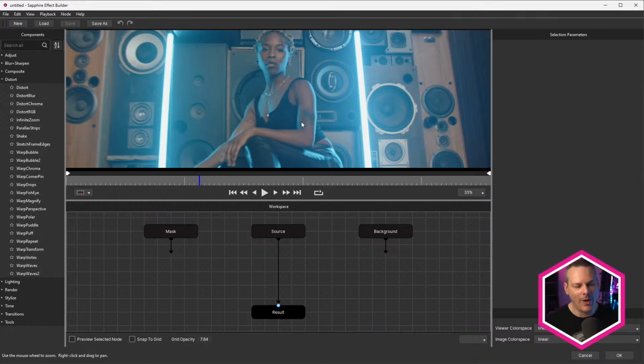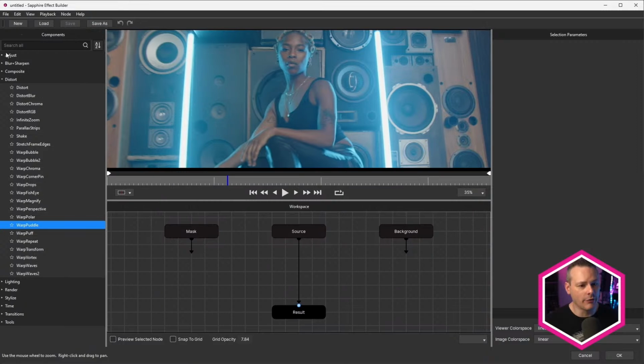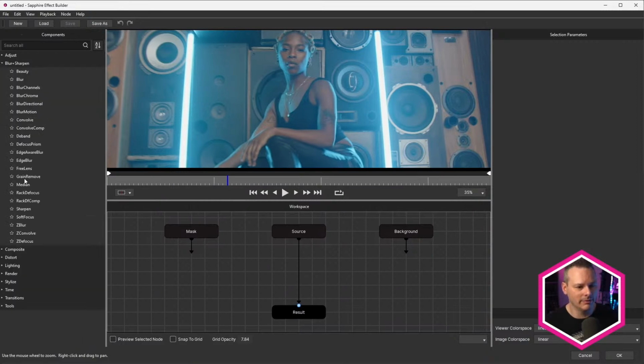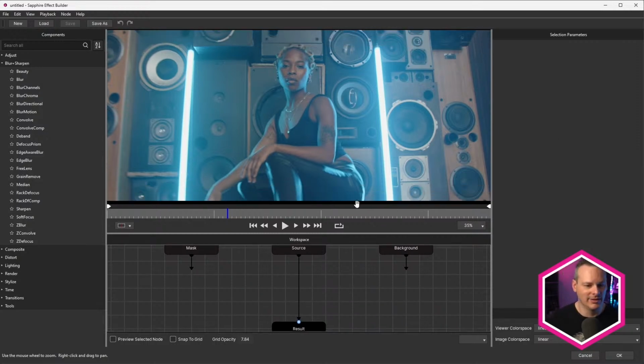Okay, so we're now in the Sapphire Builder, and over on the left hand side we have all of our Sapphire filters. So all of the ones that you know and love are going to be in here. So we can have a look at what's happening over in the viewer in the middle.